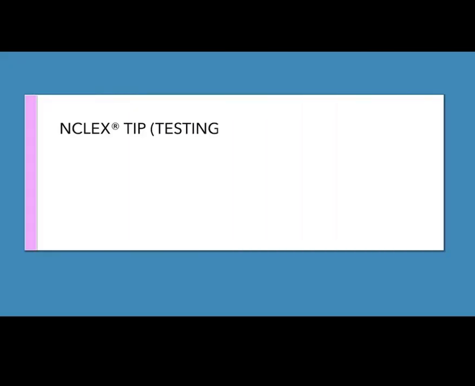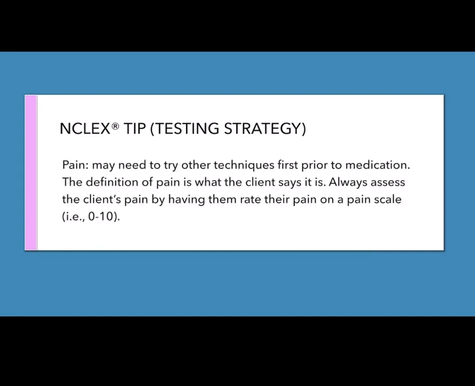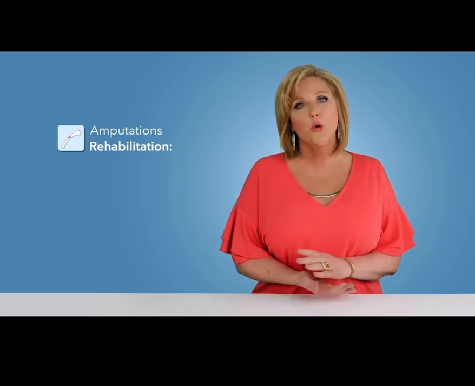Now, you will see your NCLEX tip there on your handout. With pain, use other things first prior to medication. You know, the definition of pain is whatever the client says it is. Always assess the client's pain by having them rate the pain on a pain scale, like a pain scale of 0 to 10. And finally, rehab.